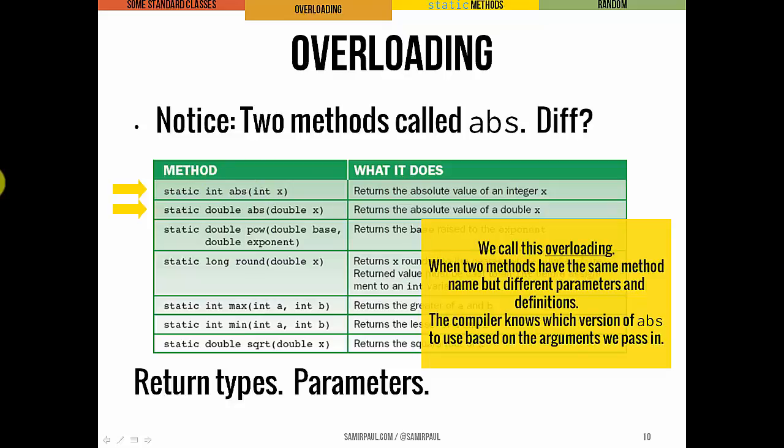And this is really helpful because it means that we can define two different versions of the absolute value method, one of which takes a double and can handle it, and the other of which takes an int and can handle it. It's almost as if we can use those two versions of the absolute value method interchangeably. We could pass in an int, we could pass in a double, doesn't really matter because they're both called the same thing. But we know that actually, based on what we pass in, our inputs are handled differently because we're calling different versions of this overloaded method.